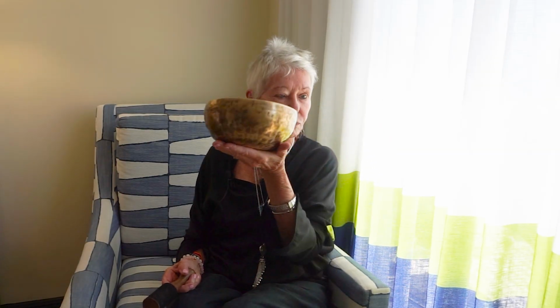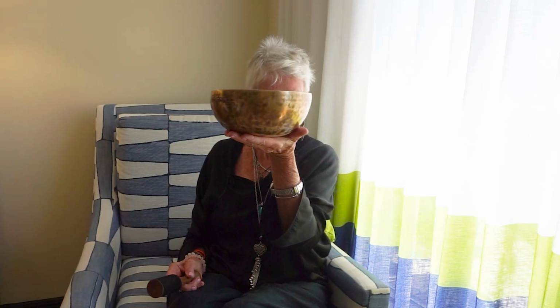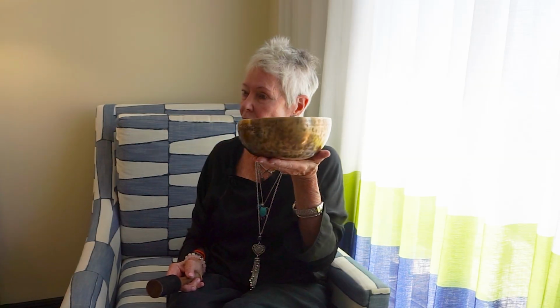And you can use this for parts of your body or to radiate this vibration throughout the room where you're sitting. If you have a part of your body that you want to vibrate for a higher frequency, for example, your head or your consciousness, you can hold it around your head or around your heart.